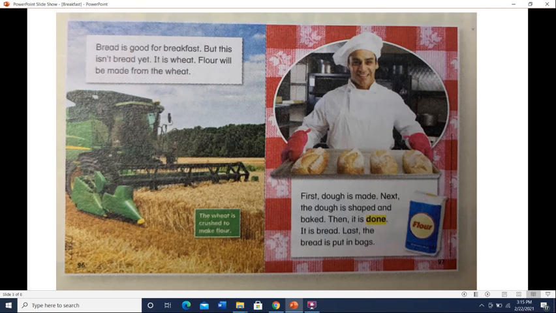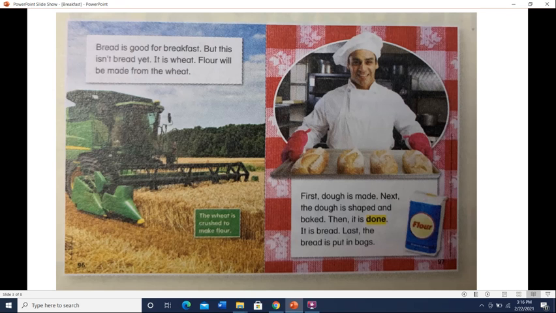To make bread, you add eggs, you add flour, you add water, and some people add milk, and then you mix them together. When you mix all the ingredients together, it becomes something soft, like slimy, and you shape it the way you want. So it becomes something soft called dough.